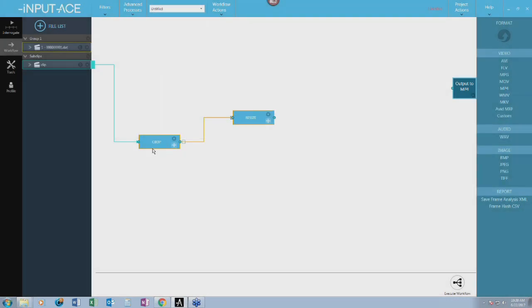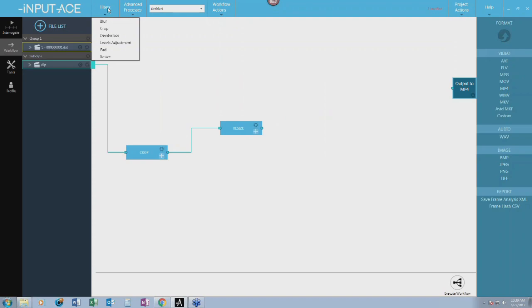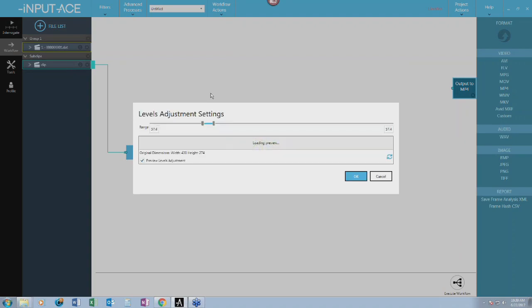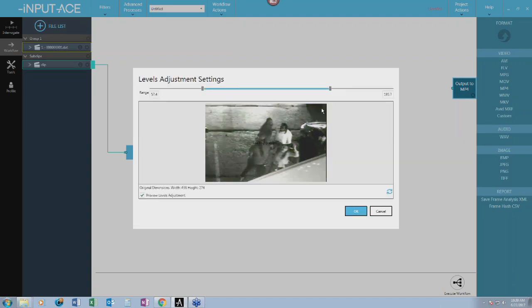Now what I'd like to do is take the results of the resize node and connect that to a levels adjustment node. The levels adjustment node allows me to take the range of pixel values and clip them to bring out a little additional contrast in the image, something roughly there. If I go too far, I'm going to blow it all out with white. If I don't go far enough, we're not going to see as much contrast. So somewhere right in about here is a good result to see the contrast in this image.